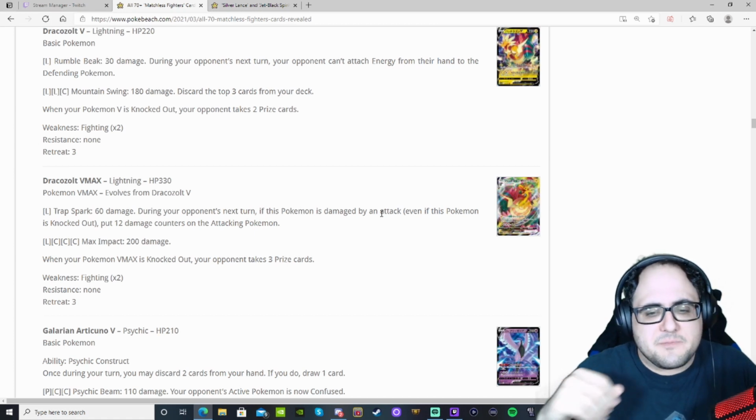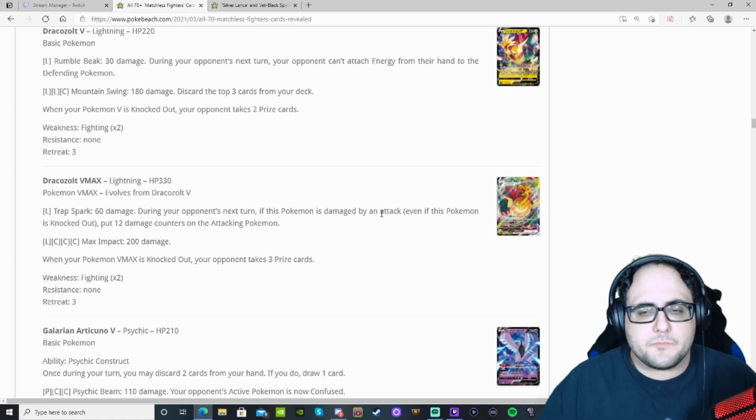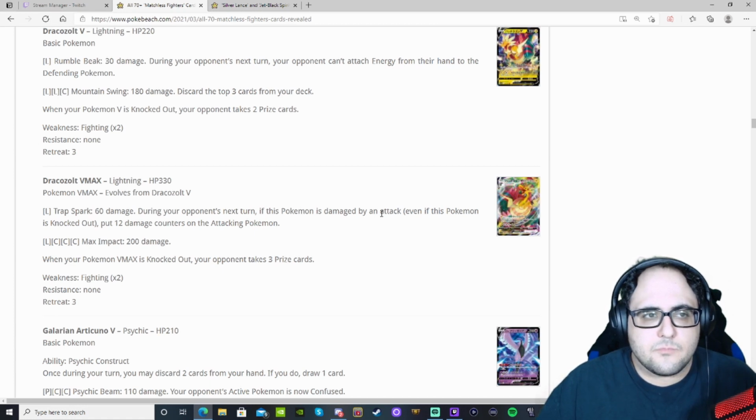And to one, your thoughts? Yeah, I'm not gonna lie. When I first started Dracozolt, I stopped at "your opponent can't attach energy from their hand" because I was like, low energy attack, low energy cost, low damage. So I just thought it was they can't attach energy from their hand, which would have made the card a lot better. But switching things to the bench and whatever mitigates that.